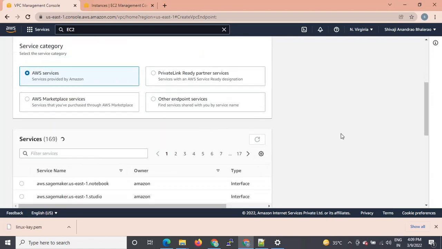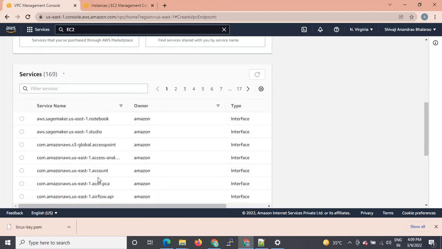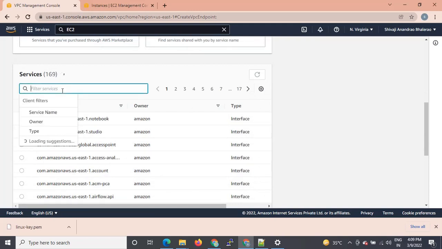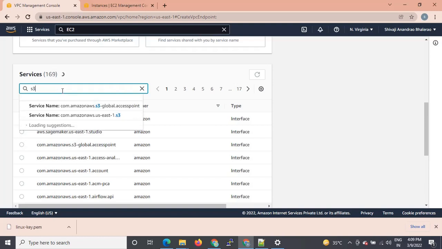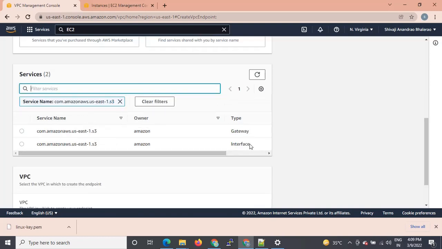AWS selected. So here we have to communicate with S3 gateway, right? So we can search it here, S3. Once you search it, you can see US East 1 S3, and you have to select the gateway. You can see this name.